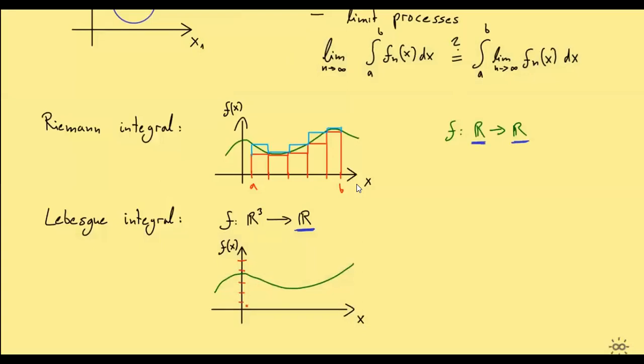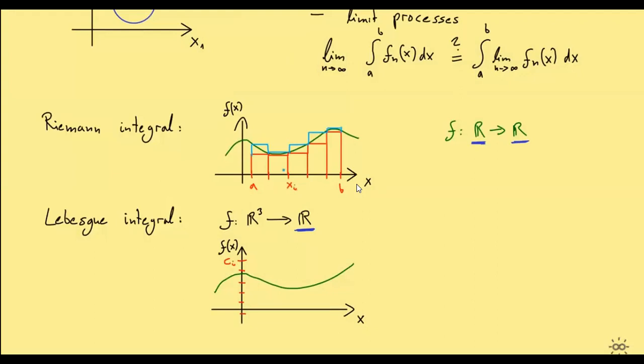So we choose some values and define some intervals here. So this is a partition of the real line as we did before in the Riemann integral on the x-axis. So maybe we call these partition elements C_i, where in the Riemann integral we usually denote them by x_i.